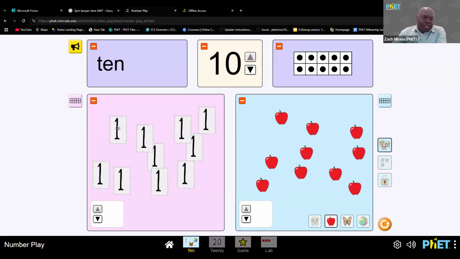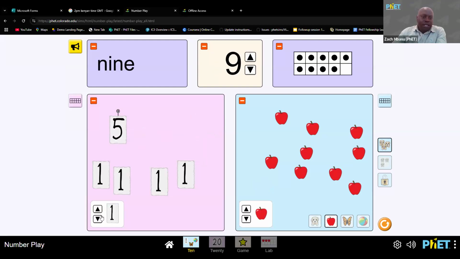You can move things around. For example, you can just stack these together. And as you stack them or reduce these numbers, you can see the change that is happening on the number itself here, and then again the value itself here, and what is also happening on the 10 frame. And then it also has a voiceover. So if you're on your machine, if you click here, you can hear a voice that is saying that number 8.